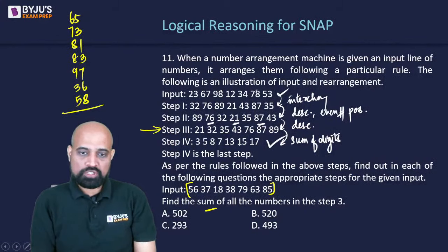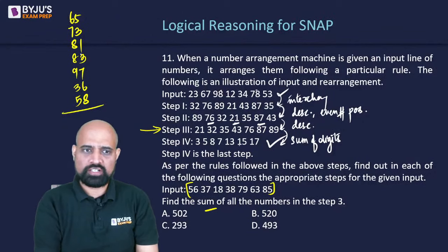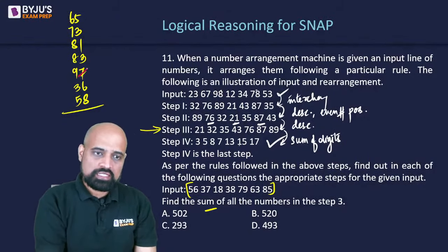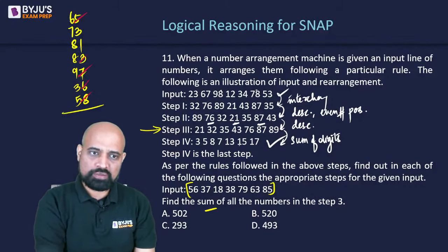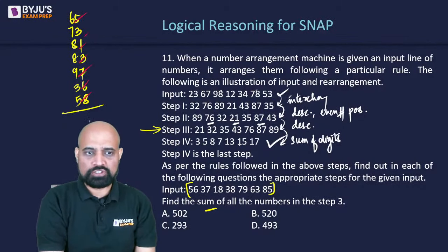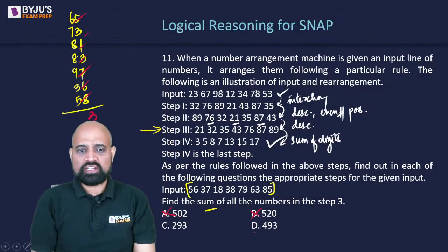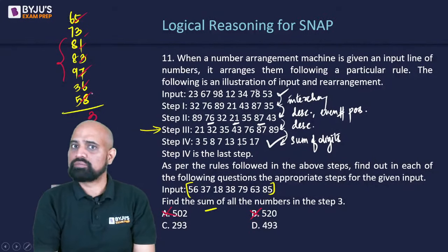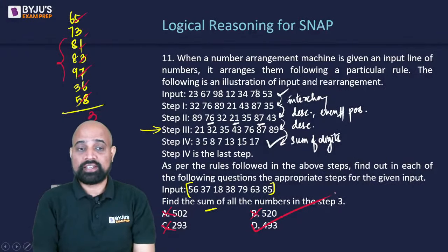If you look at the options, we have different last digits. So let's check the last digit. So we have 7 plus 8, 15 plus 5 is 20, so 0. Then we have 6 plus 3 plus 1, that is 10. We are left with 3. So 3 should be at the end. So we can't have A or B. And looking at this, it doesn't look like the answer is around 300. 300 would be matched by this 3 alone. So the answer should be more than that. So the only option that makes sense is D, 493.